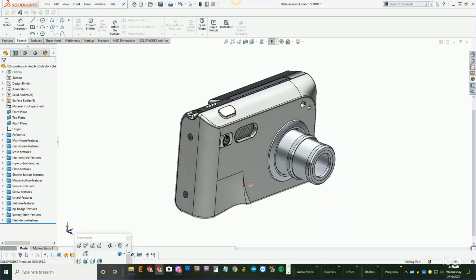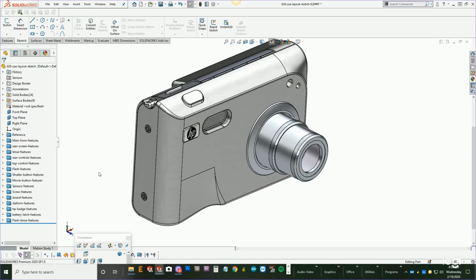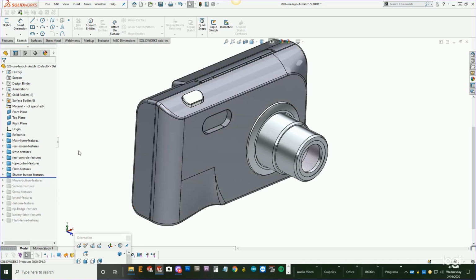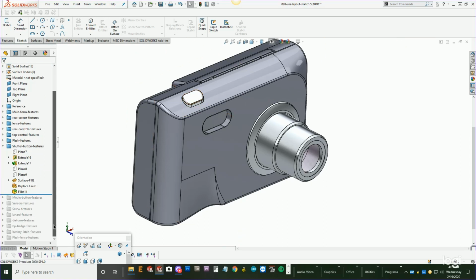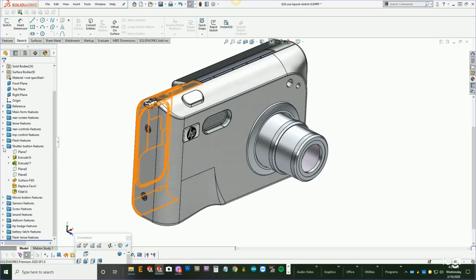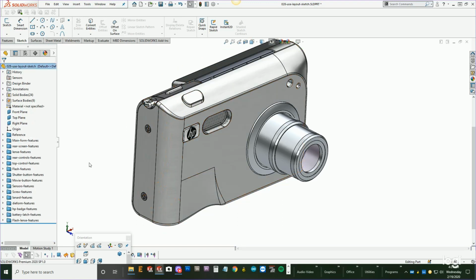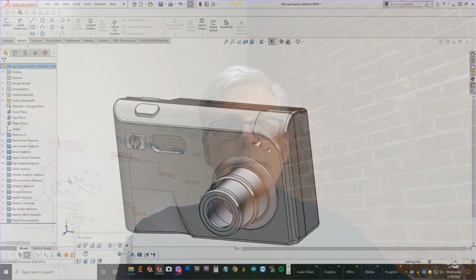So there you have it. I've folderized my model. It's a lot better to look at, and when you first open up this model, I can go to any of my particular areas of the model, like my shutter button, and then immediately work on that and then roll forward. So I hope that shows you how valuable it is to take such a complex model and make it more easily understood through folderizing.